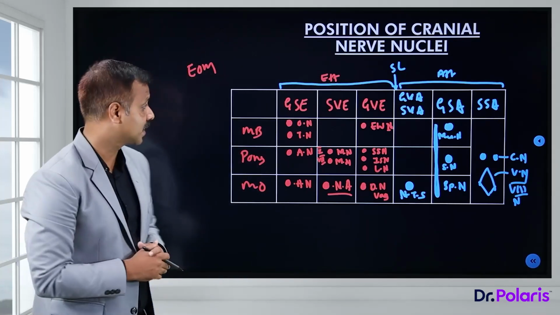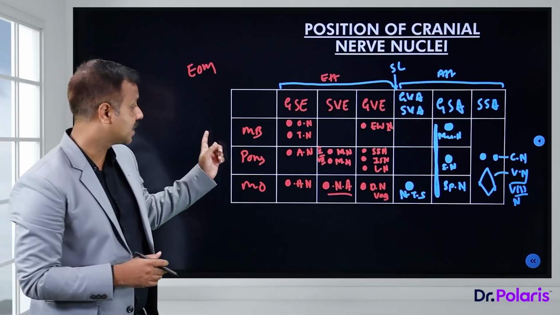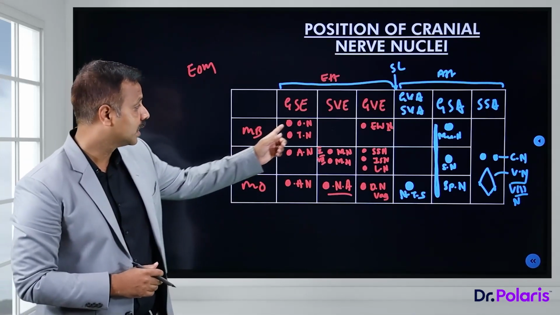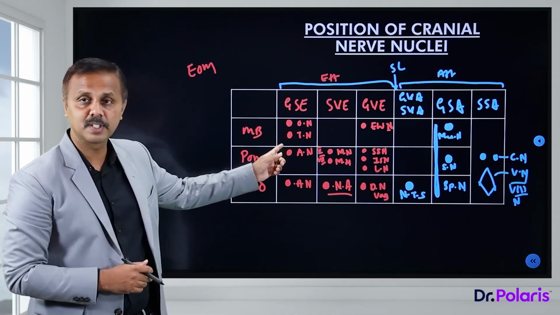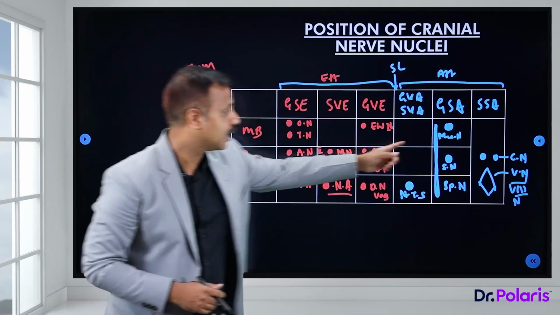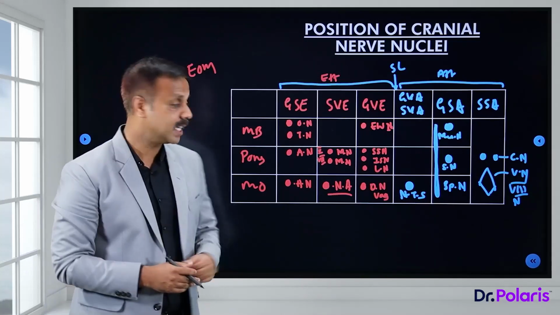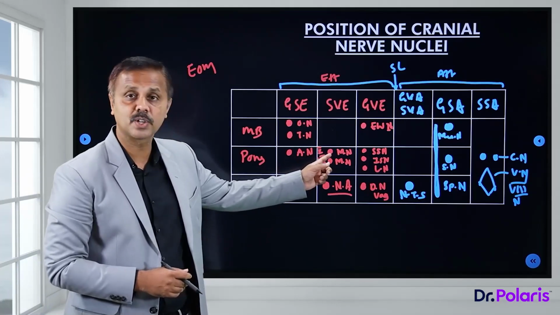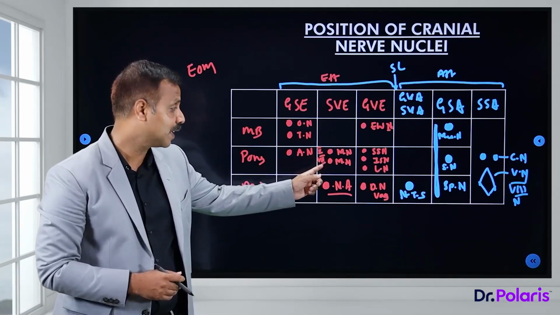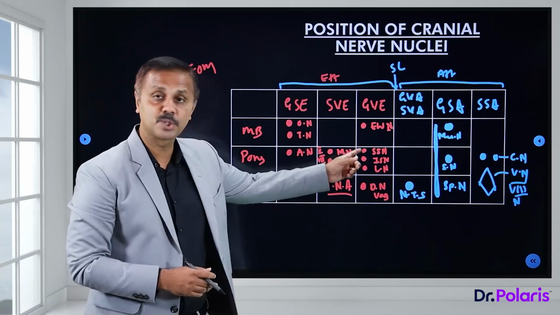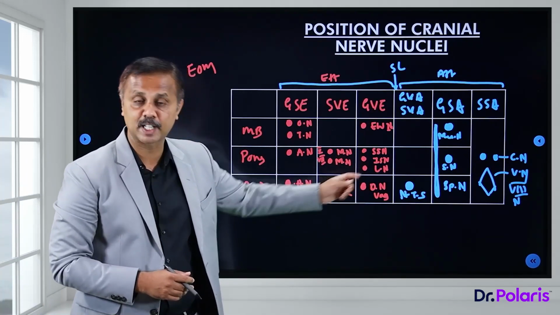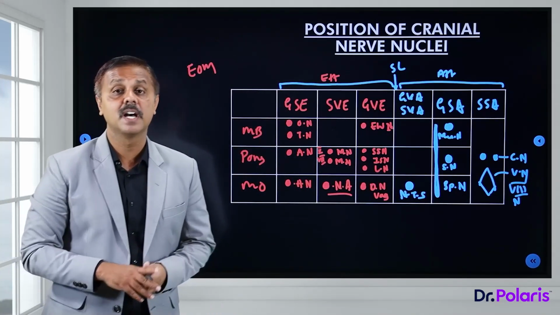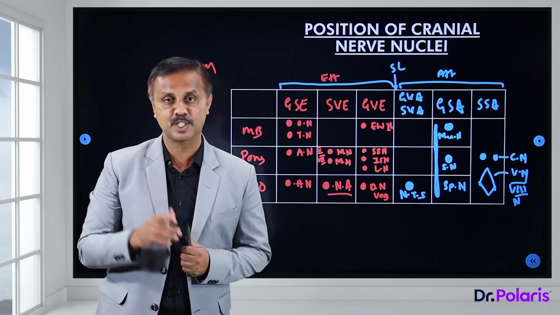Right. Imagine my question is, what are the cranial nerve nuclei that are present in midbrain? You can see cranial nerve nuclei present in midbrain include the oculomotor nucleus, trochlear nucleus, Edinger-Westphal nucleus, and also mesencephalic nucleus. Similarly, when we talk about pons, pons has abducent nucleus. It has the motor nucleus of trigeminal nerve and motor nucleus of facial nerve. It includes superior salivatory, inferior salivatory, lacrimatory nucleus. Then it also has the chief sensory nucleus of trigeminal nerve along with extension of spinal nucleus of trigeminal nerve.